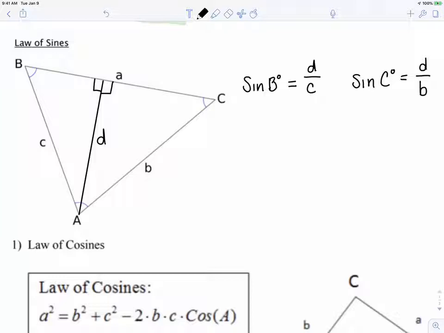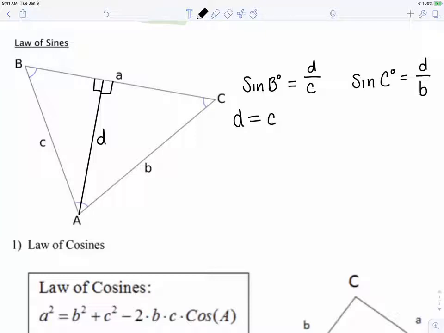Any ideas? Good idea. Set them equal. We want to be able to set two things equal to each other. What did both of those equations have? d. So let's rearrange both of them and set them equal to d to begin with. So if I want to set the first equation equal to d, I must have multiplied both sides of the equation by little c.